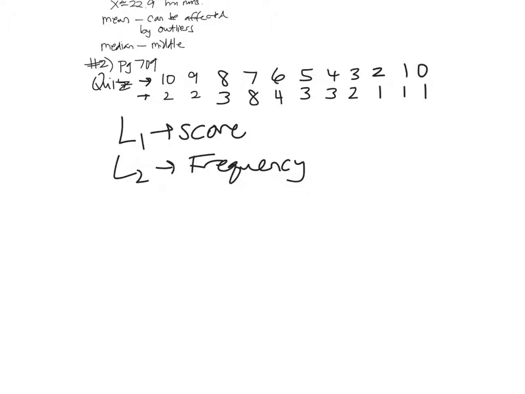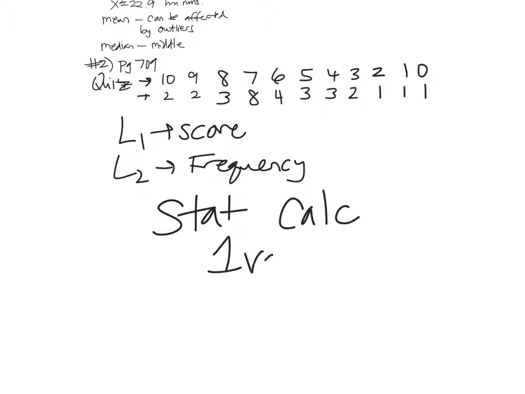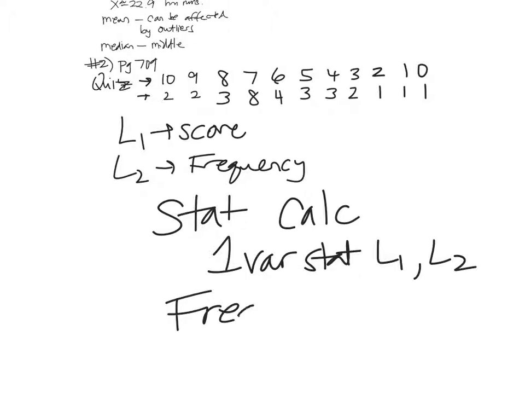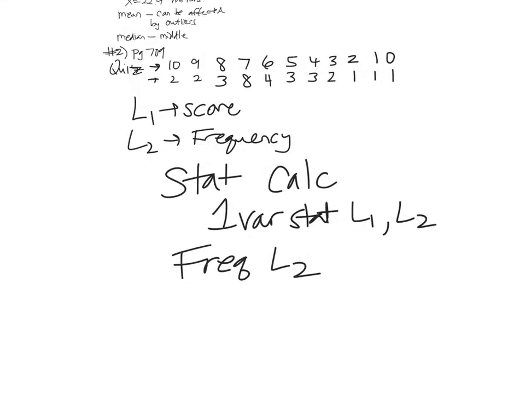When you go to stat calc, this is what I taught a little bit at the very end yesterday. You're going to go to stat calc and do one variable statistics, and you're going to do L1 comma L2. If you have a newer calculator, it'll say frequency. You can put L2 in where it says frequency. So if it says frequency, you want to put L2, which is second 2. Okay? And then that's going to tell you. Let's go ahead and do it. Stat calc, one variable statistics, and you're going to put L1 comma L2 if you have an older calculator like I do. Then hit enter.